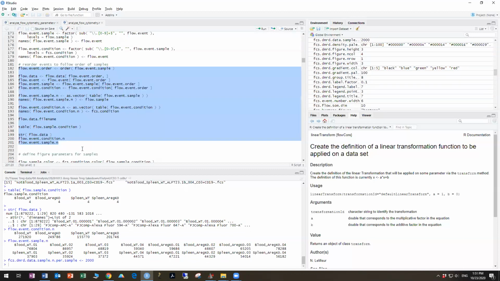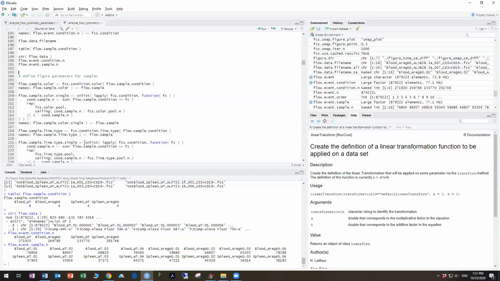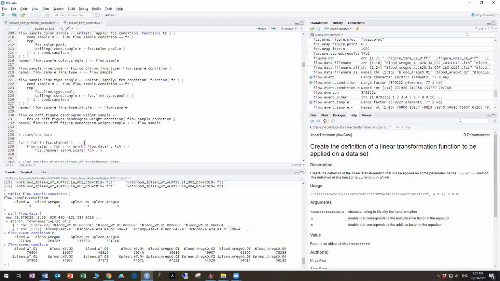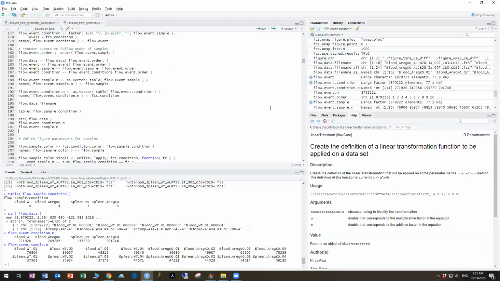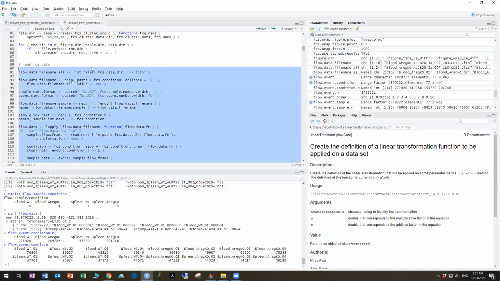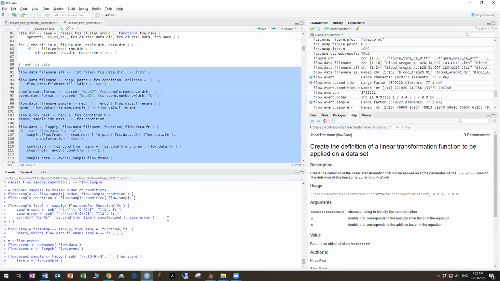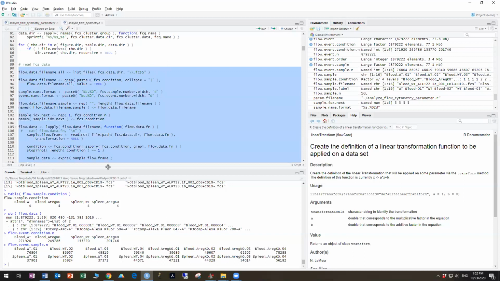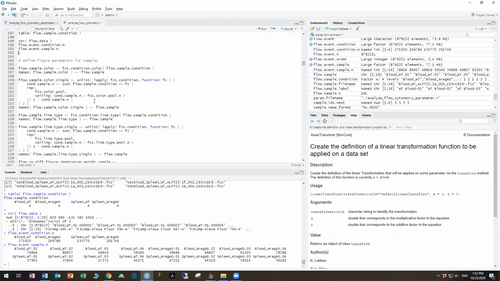Now, if we go back and run this part again, from the part where we read in the FCS files, we should see that it cuts down to 2,000.